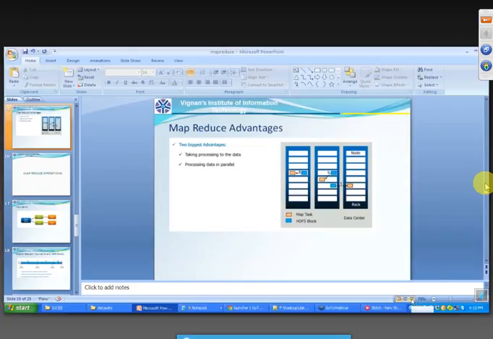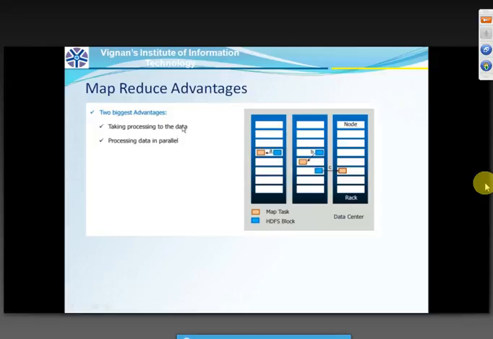The basic advantage we are seeing here is taking processing to the data. Wherever the data is, we are not moving the data. If I got a job to do the analysis of the London data or Chicago data, my boss will not send me to London by paying the amount and all. My cluster has to connect to the London cluster, and I will perform the analysis simply, get the analysis record, and generate the report. That's the simplest mechanism, right? That's the benefit of cloud computing.